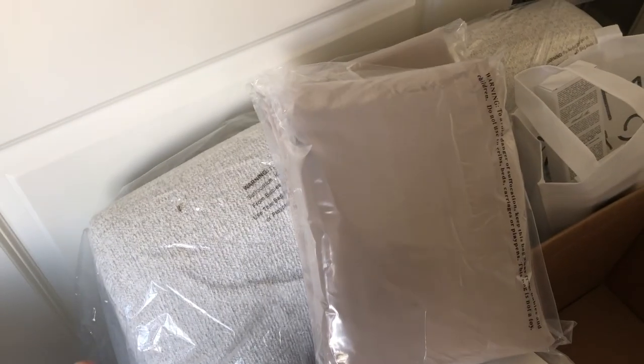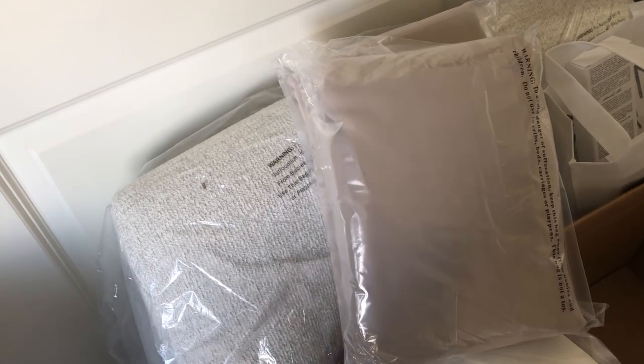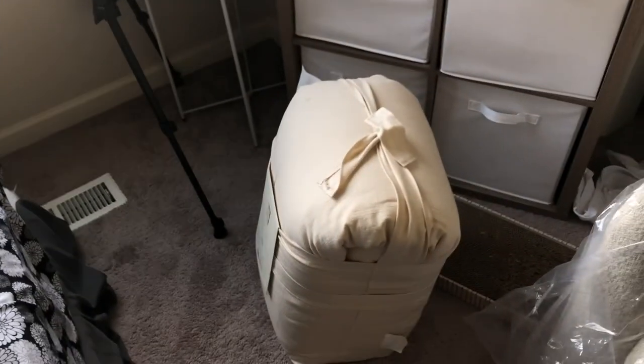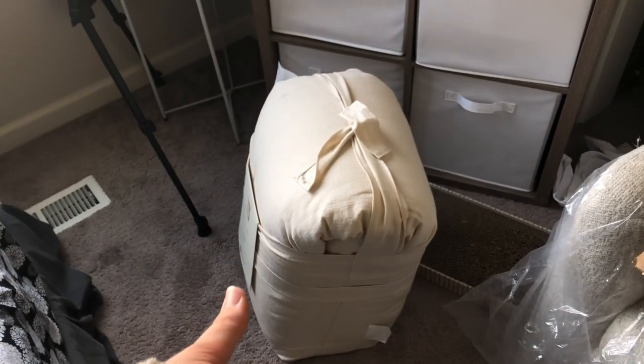I haven't taken anything out of the plastic because I wanted to keep it protected, but this is the chair color and these are the curtains, and I really like how those colors go together, but it just doesn't go with anything else. So I'm almost rethinking this whole bedspread. I just really like the texture, and I don't know if I'd be able to find that one in a better color. So I'm gonna try to figure a little bit of that out tonight too. But for now, laundry.